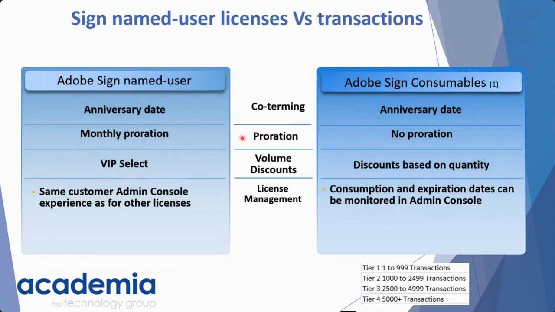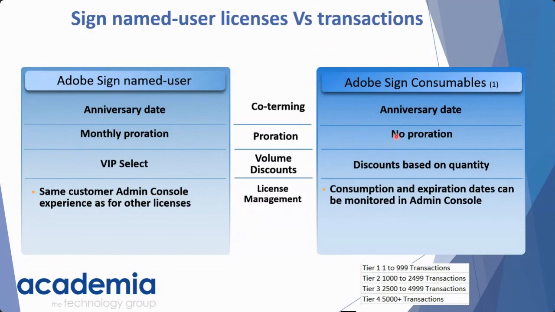So again, let's say one named user, if we just say it's £300, if you bought that on the 1st of January 2020, at the beginning of your contract, you would pay £300. Come the 1st of July, 6 months into your contract, you would pay £150. So the price halves because it prorates. You still get the same named user, and they will all still expire December 31st with an additional 30 days grace.